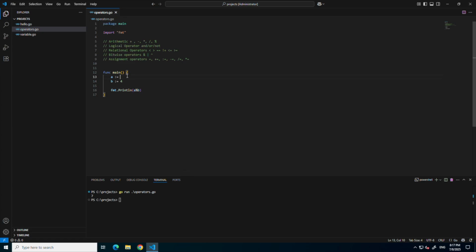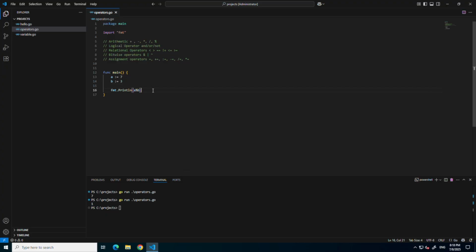Let's take 7 and 3. If you divide 7 by 3, 3 is not a perfect divisor of 7. So 3 twos are 6, and 7 minus 6 is 1. The remainder is 1, so the output of a modulus b will be 1. Let's check it out. Yeah, you have 1. So that's your modulus operator.